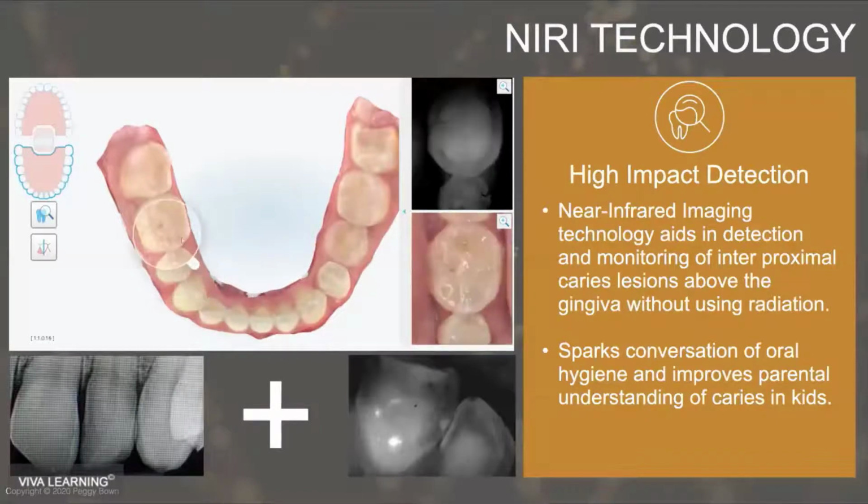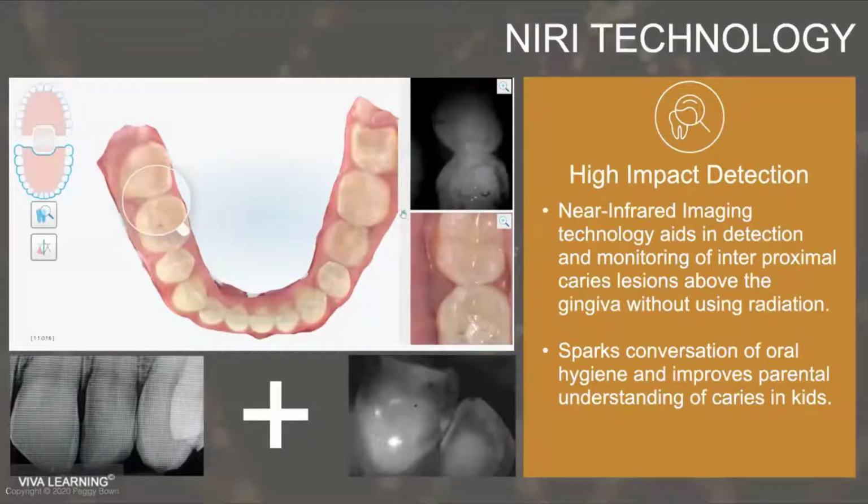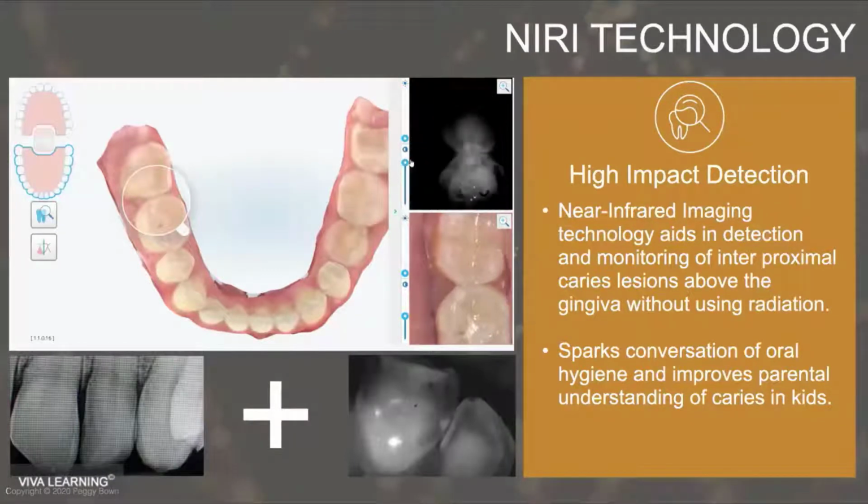We are being able to detect and monitor interproximal caries, especially in children and someone we can't take x-rays on, but also just being able to monitor that and not have to take radiographs as often. It's also sparking a conversation for oral hygiene and understanding of caries in kids.